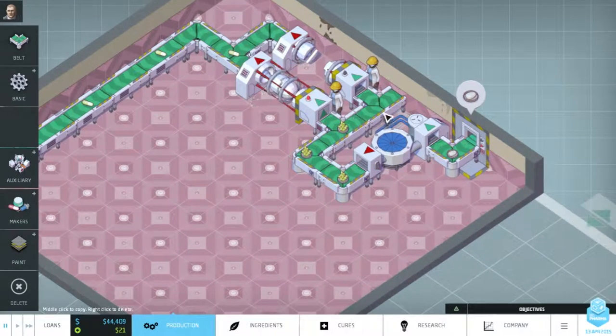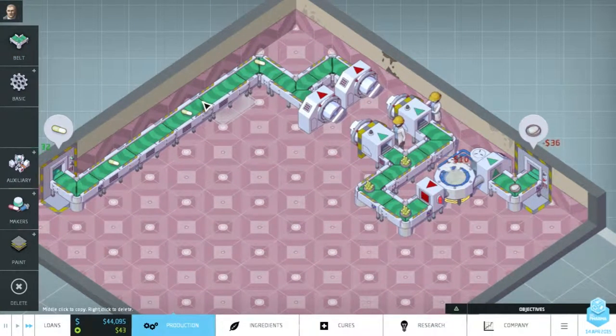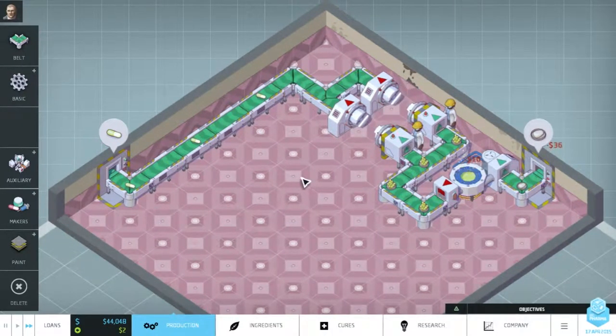There's something wrong here with the belt, so let's fix it. Gonna lose that product though. Invalid position. Okay. All right. There you go. Better. There you go. Way better. Now we're gonna make some cash.